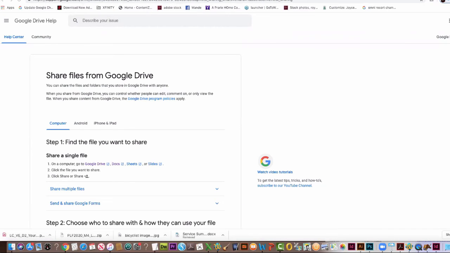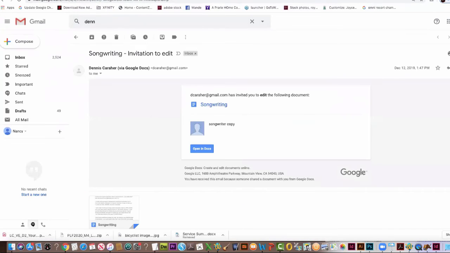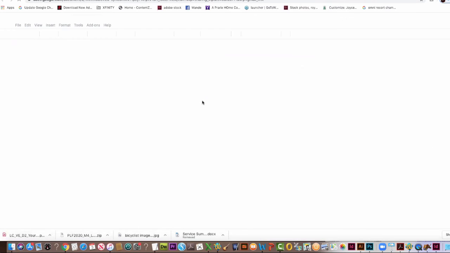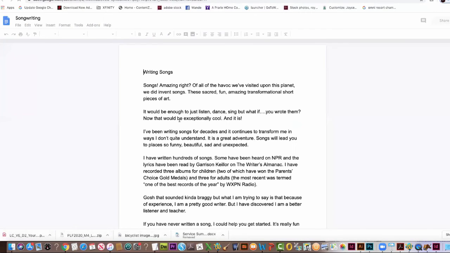Now, what if someone sends you a Google document? Well, you know it's a Google document because it'll say, so-and-so has invited you to edit the following document, or whatever it is that they have instructed. And I know it's a Google document because it has that blue box with the icon. And then I can open my Google document from here, or as you can see here, I was also able to download it right onto my drive. We'll just say I just want to open the Google document, which I have done. I have the Google document.